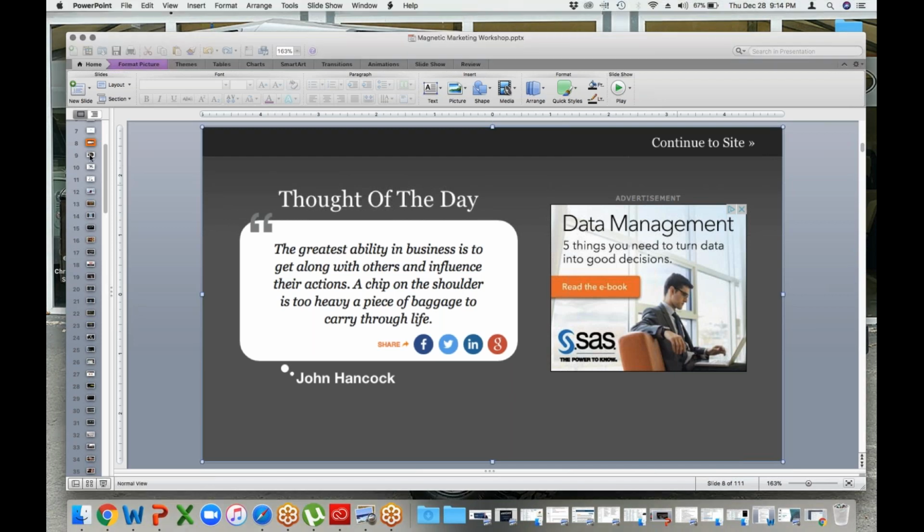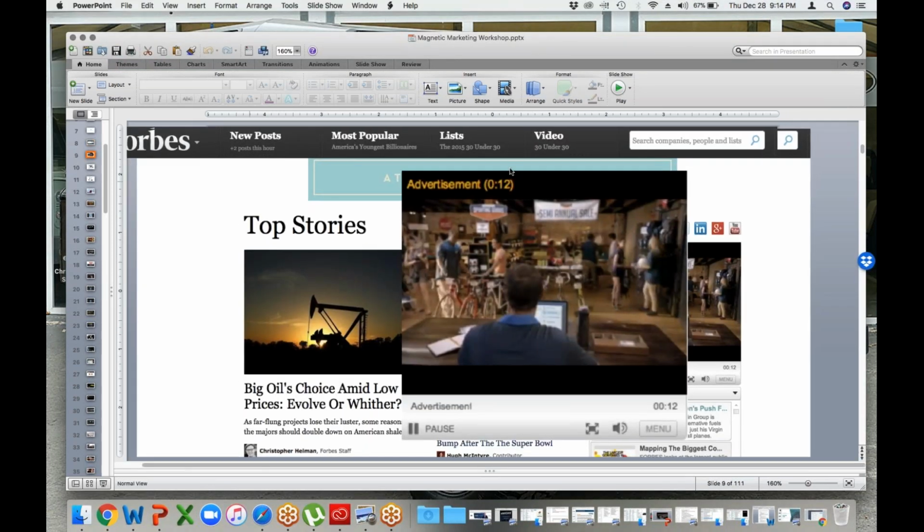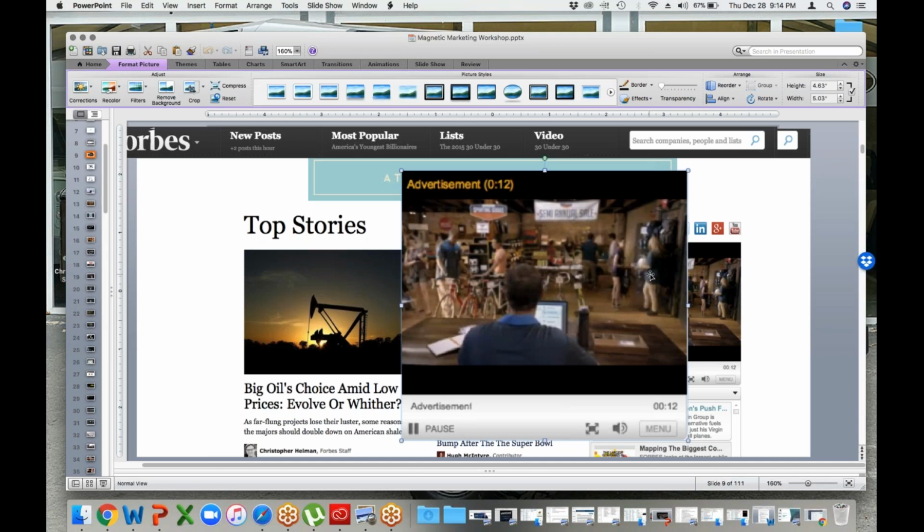It happens all the time, and with some of the clients I'm working with now, I'm like, you shouldn't do that. Here's another example. You go to a site, and all of a sudden this ad that should be over here in the sidebar is right in the middle of your screen and starts playing out loud. You're sitting at your desk trying to sneak onto a website and read an article, and all of a sudden it's people on your computer talking, and you have to hurry up and turn it down because your cubicle is loud.